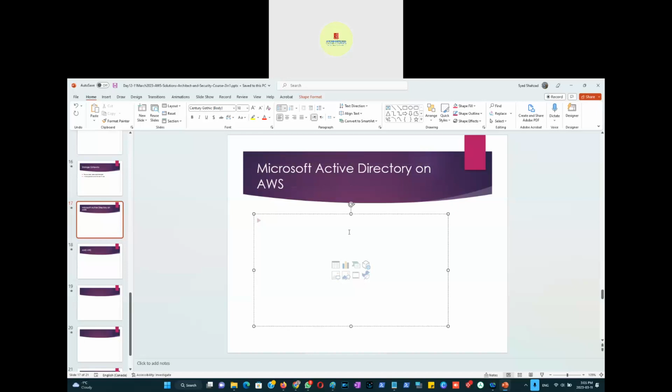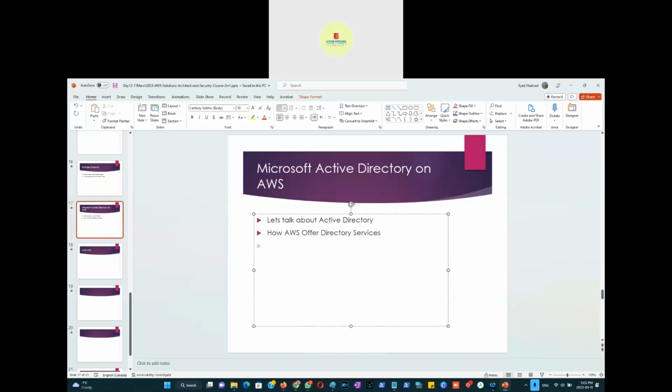And let's talk about Active Directory, then on how AWS offers directory services.